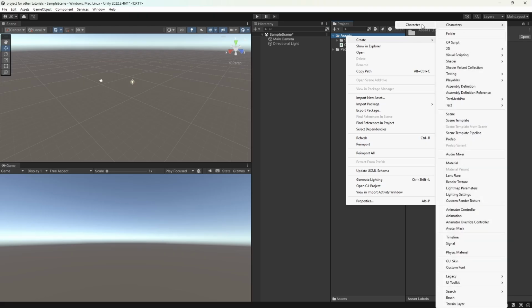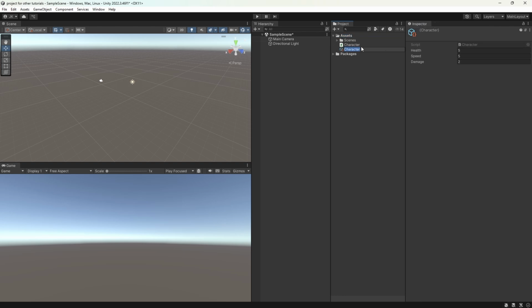When you hover over characters, press character, and you'll see it has all these values, which you can edit. So for now, we'll just call this the knight character. And with the knight character selected, you'll see its properties in the inspector, of course. So let's actually edit the values. So instead of 5, we can have 10 for the health, maybe for the speed, set it to 6. And for the damage, let's do 4 or something like that.